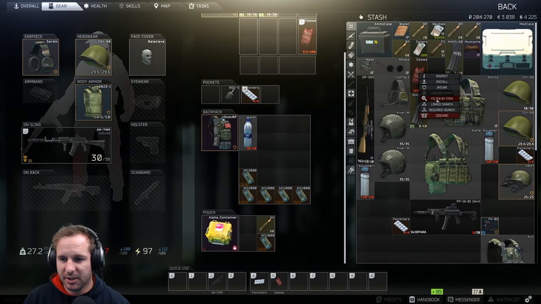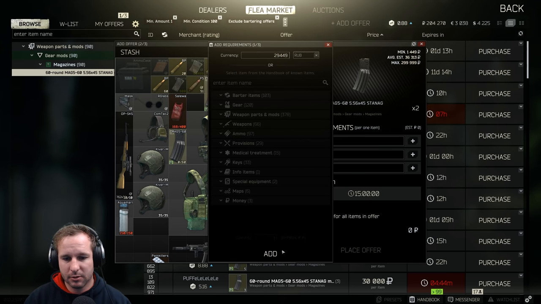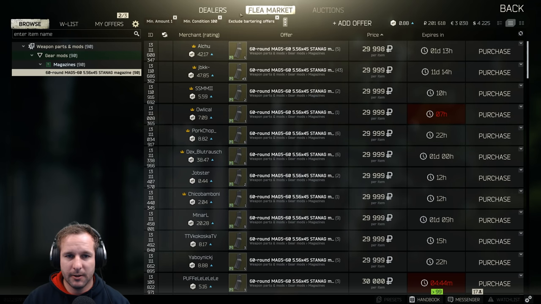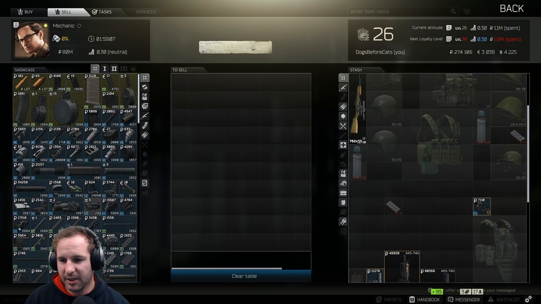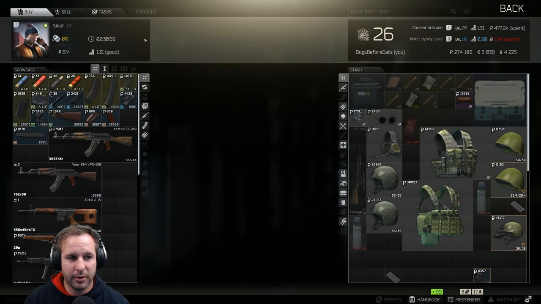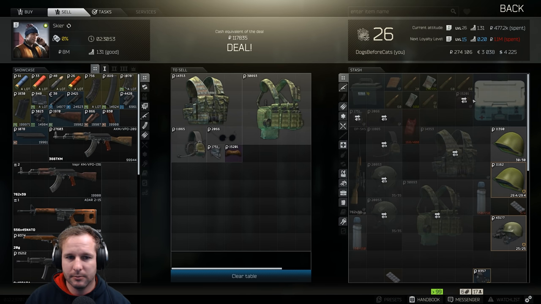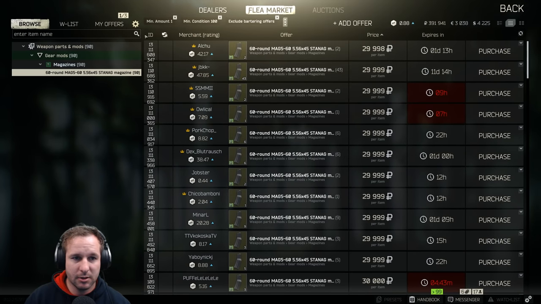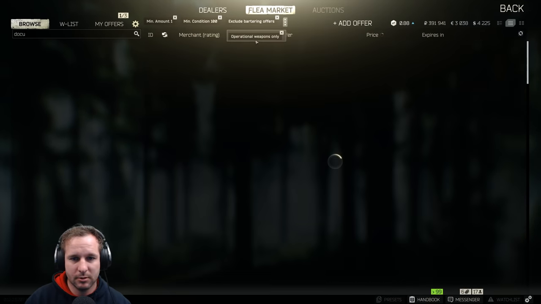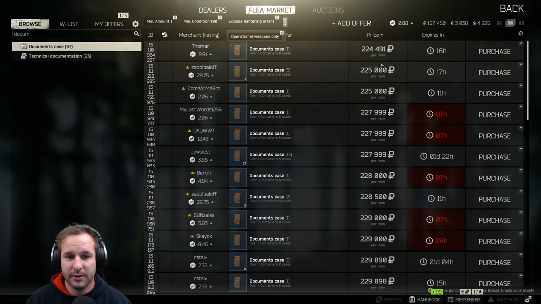So I'm gonna sell these on the flea market. 29,499. Sell nice and quick. Sell this to therapist. Sorry, to mechanic. Skier's gonna have a field day with these ones. And now we've got enough for a docs case. Document case. Now, when we finish part four, I think we get a docs case for it, or part five. But we can always sell that one later.